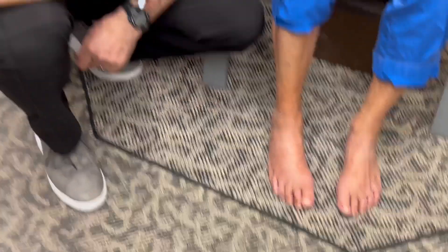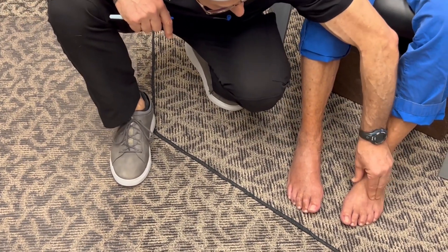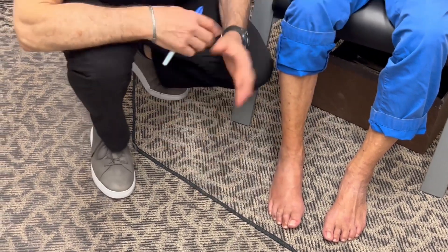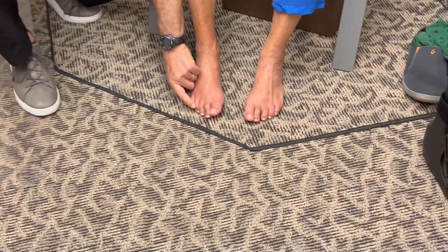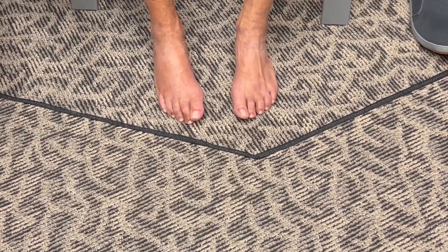What happened is the foot twisted in and the bone at the base fractured. You can see how swollen this foot is compared to this one. You have positive wrinkling — see how easy everything wrinkles here — whereas this one is pretty tight, because gravity always seeks the lowest level. When you have a fracture, you're going to get a lot of swelling. You don't always get bruising; this patient has just a little bit right here.